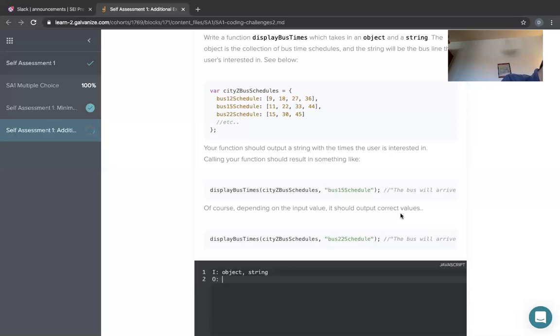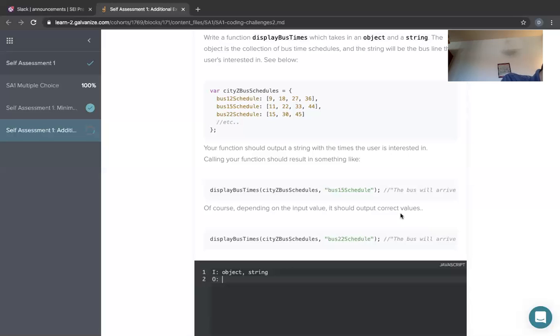Okay, so the only thing we need to do is index within the object, and use the key to indicate what array we want.